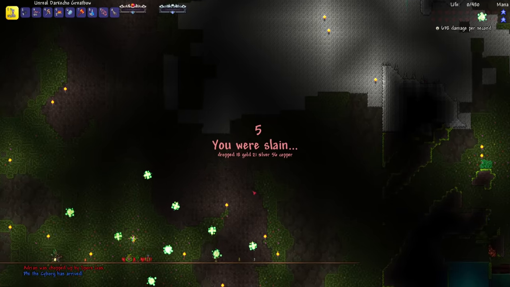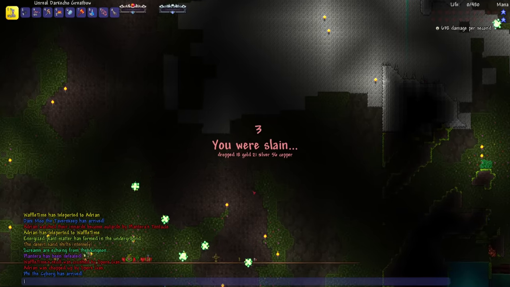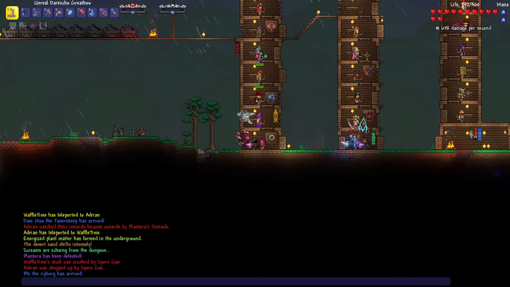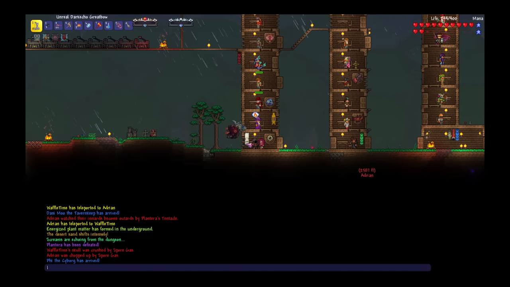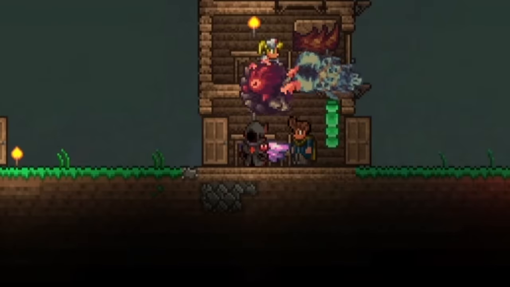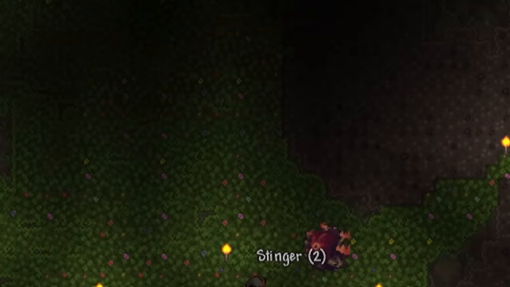Can you read the chat for us? A lot of stuff happened. WaffleTime's skull was crushed by spore gas. Adrian was chopped up by spore gas. Fuck yeah. That's it? You're not gonna read anything else that happened in chat? The desert sand shifts intensely. Energized plant matter has formed in the underground. Screams are echoing from the dungeon. What do you make of that? I don't know. I actually kind of forgot.